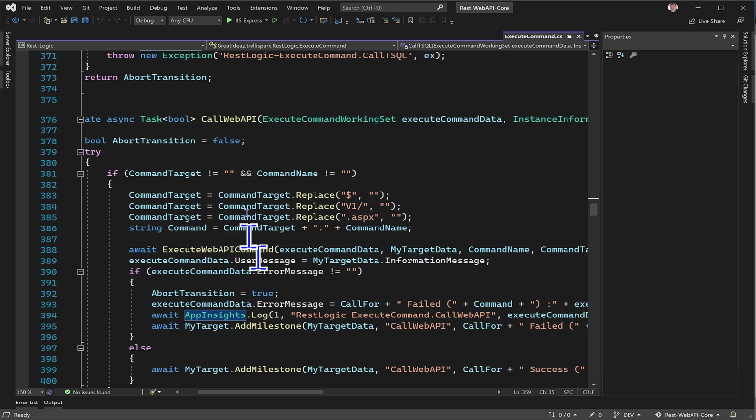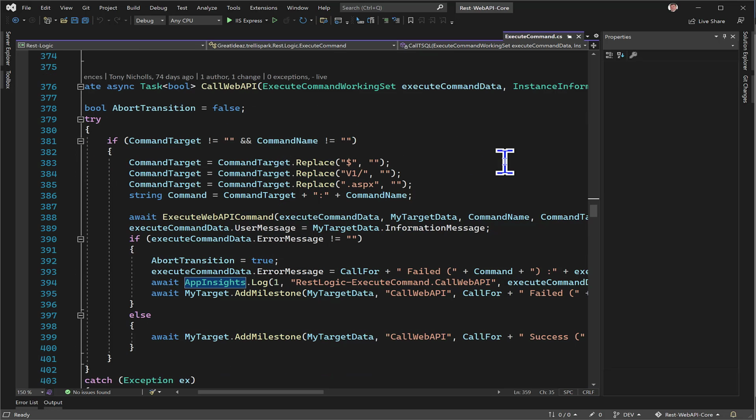On the other hand, if we're deciding we're going to call a web API, then one of the other things we do is look at the command target and figure out whether it's a local command or something we need to call an external web API for. So essentially, when we set up our user experience, it's always pointing to the core Trellis Spark REST API. And that Trellis Spark REST API acts as a dispatcher for any custom APIs that you're going to put in place. And again, we're going to cover this in a lot more detail in other videos.